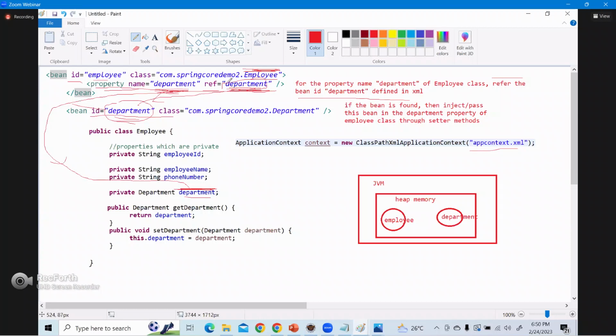For this property, ref means refer to the bean ID with this value. It will search in this XML file. Yes, there is one bean ID with the value department.